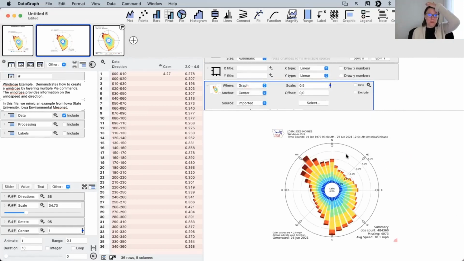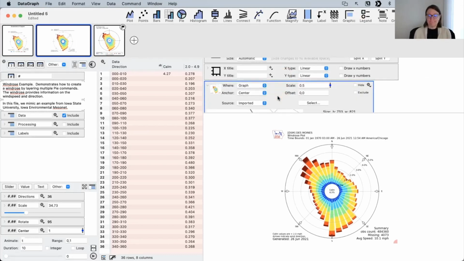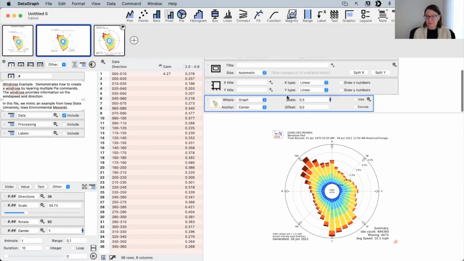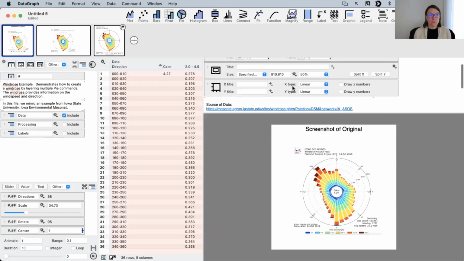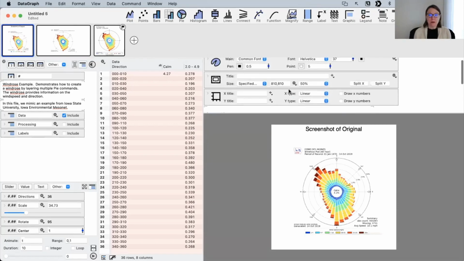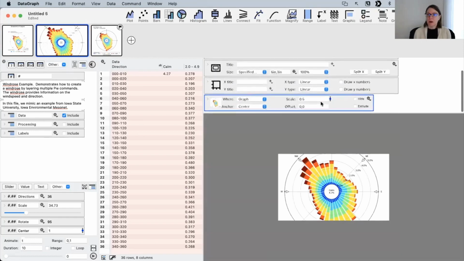I do this all the time if I'm trying to recreate a specific graph or be inspired by some type of graph. I place a screenshot into my DataGraph file so that I can have it as reference. And you can see that's exactly what we did here. Just sized this to a specific pixel range.